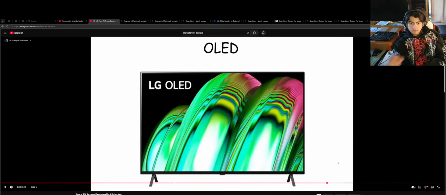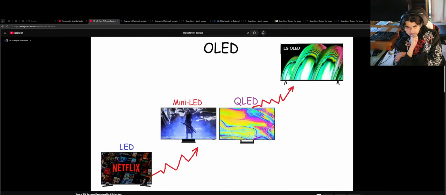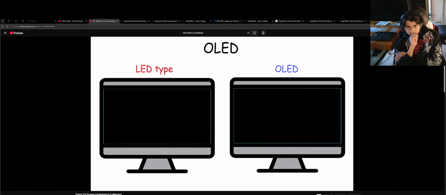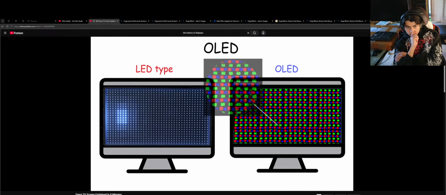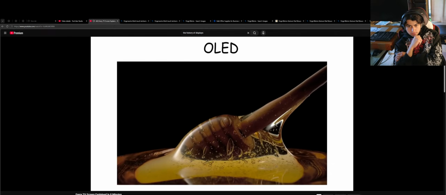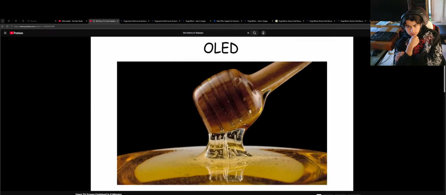OLED, which stands for Organic Light Emitting Diode, is a premium TV technology that offers the highest level of image quality. And despite having the word LED in its name, OLED is actually very different and unrelated to any kind of LED TV. Because OLED doesn't use any backlight, instead it uses self-lit pixels, which can create their own light and can completely turn off when it needs to show black. As a result, dark areas look truly black, while colors stay bright and vivid, even in very dark scenes.